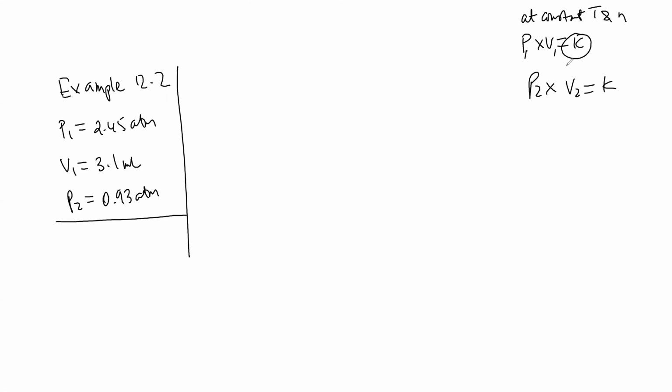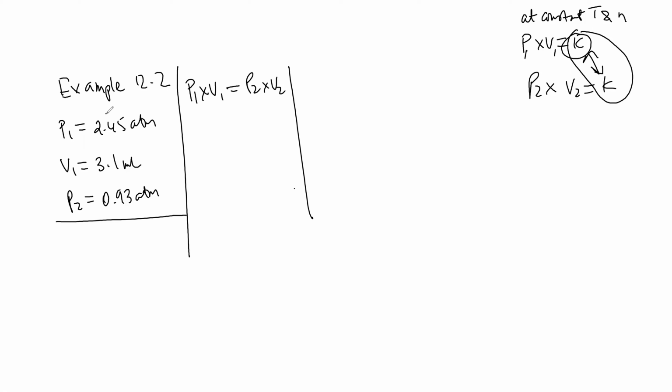And the trick here is realizing that the product of the pressure and volume is always a constant. So even if I increase the pressure, I will decrease the volume proportionally so that when you multiply these two terms, you still get the same constant as here. These are the same constant. So what I can say here is that P1 times V1 is equal to P2 times V2. And that's the way to solve these kinds of problems.